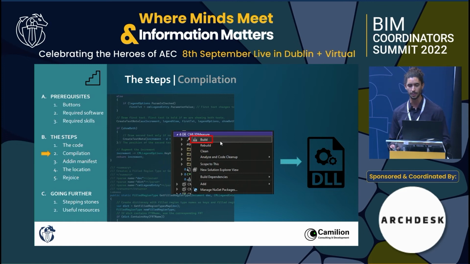What does compilation mean? There's a button in Visual Studio, and it says build, and when you click it, all this code becomes something that is known as a DLL. It's a special type of file, and you put this special type of file in a special place, and Revit, when it opens up, will read this file, and this file, the DLL, is your plugin.